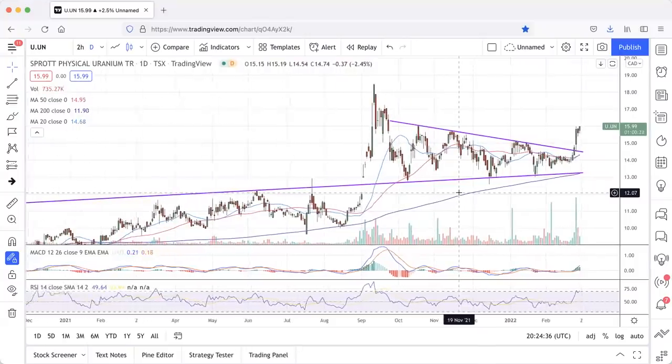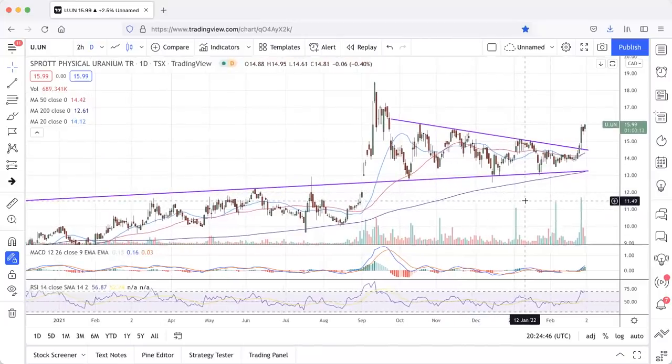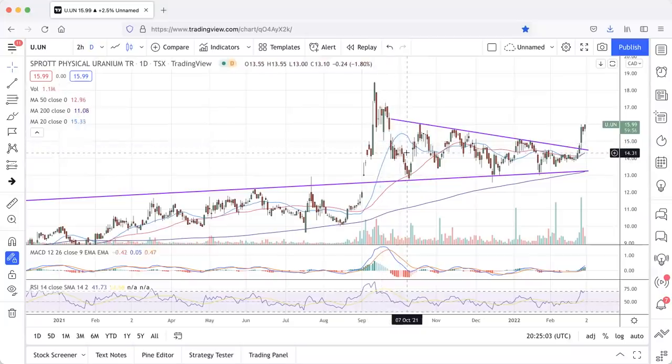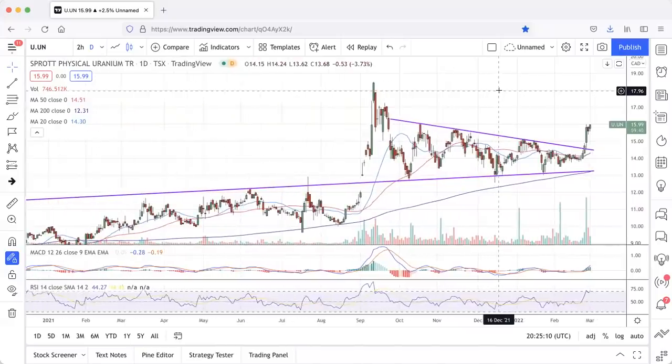Just a beautiful, beautiful chart. Not much reversal in terms of profit taking on that breakout. Very, very happy to see that. And of course, we're pretty close in line with NAV in terms of the present spot price, which is pushing $50 a pound. And we can see we vastly overshot NAV back in September when we were at, I think, a high print of 52 on the ask, which was back, let's see, second week of September, but we were close to a 15 plus, maybe even close to a 20% premium to NAV for a day or two in mid-September. Not seeing that here, but of course, this is an absolutely gorgeous chart.